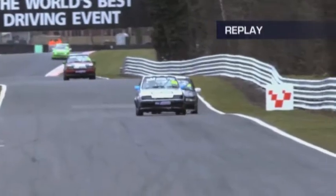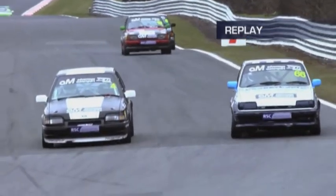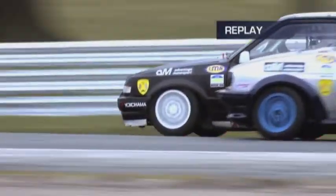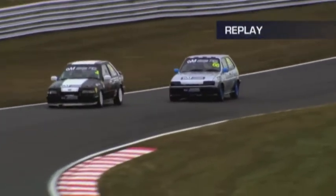This is a replay then of when Andrew Lenny got the lead of the race into Lodge Corner. A lovely move down the inside. That was from the onboard. This is what it looked like from the outside of Lodge Corner. Andrew darting out of the slipstream at the very last millisecond. A great move that, just squeezing up the inside, attacking Steve Paul, taking him by surprise. But then 2 corners later, Steve gets the move done.